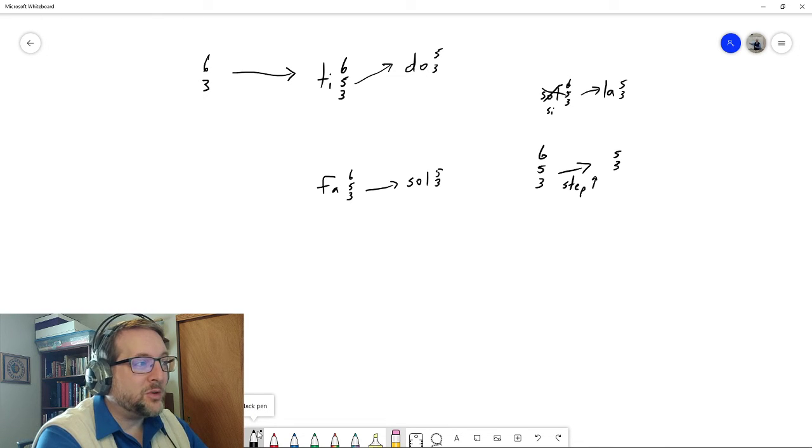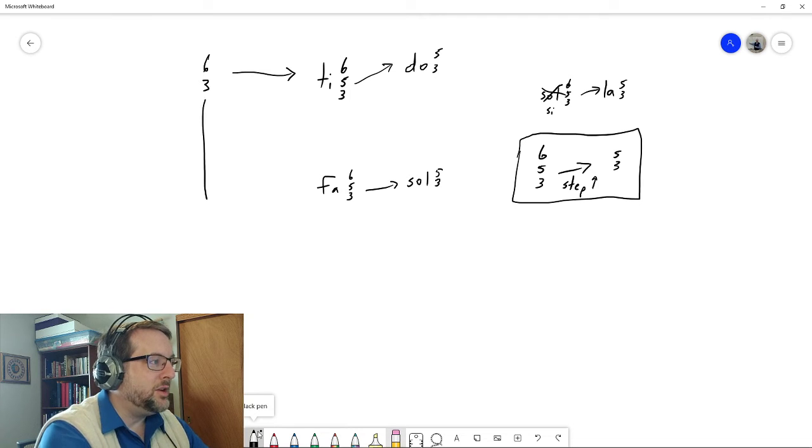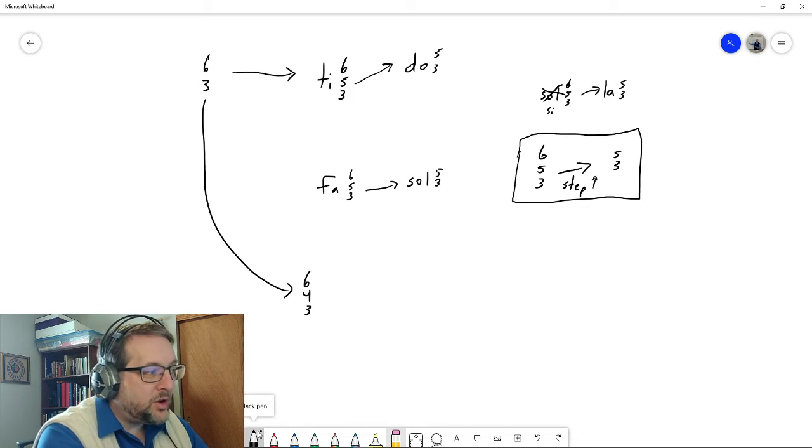That's what 6/5/3 chords do. Up by step to a 5/3 chord. All right, another category. I could take that 6/3, and this time instead of adding the 5 to it, let's add a 4 to it. Now we've got the 6/4/3, and you may remember we learned about the Re 6/4/3, and in the rule of the octave, of course, that usually goes down to a Do 5/3.